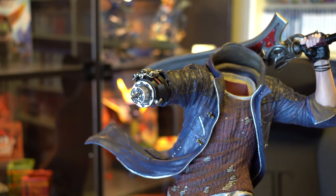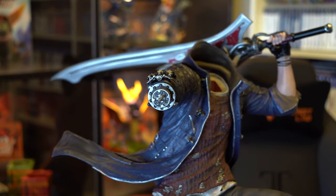Then with that you also get the mechanical stump where the punchline would have been shot from, just to add that little detail. It's absolutely incredible that they added something like that when they could have just stuck with a normal hand or just had the punchline attached to the arm rather than doing something that over the top. I absolutely love that part. No matter how I'm posing him, he will always have that attached because it really adds a lot to that base and just makes a statue really stand out even compared to the other two in the line.